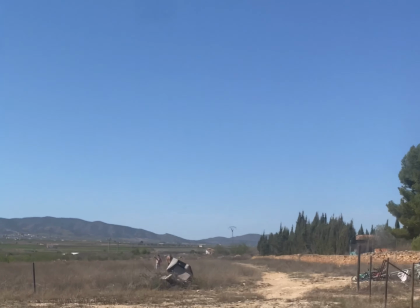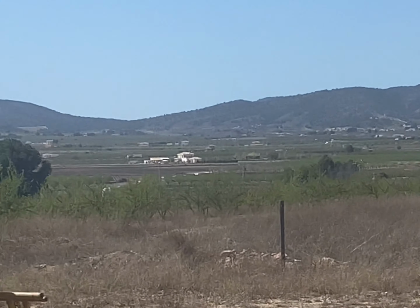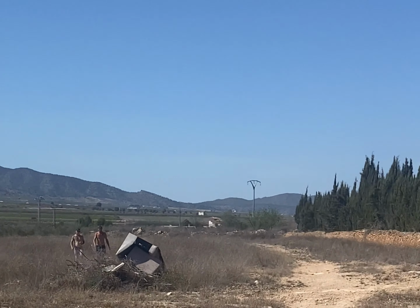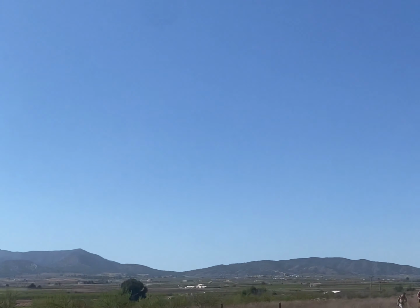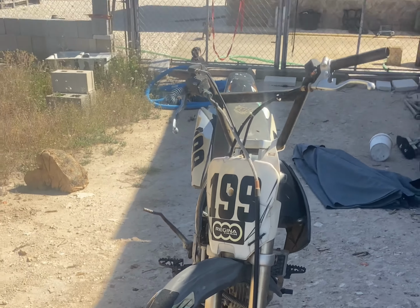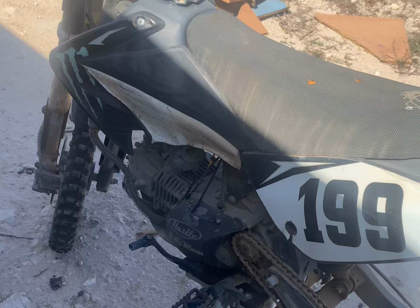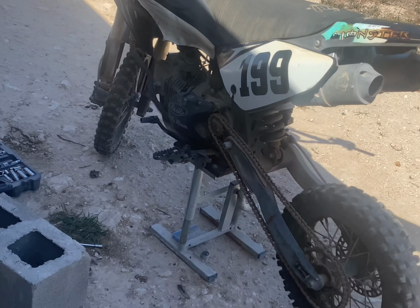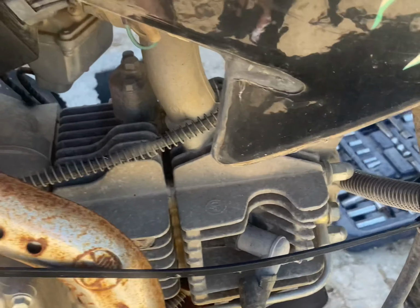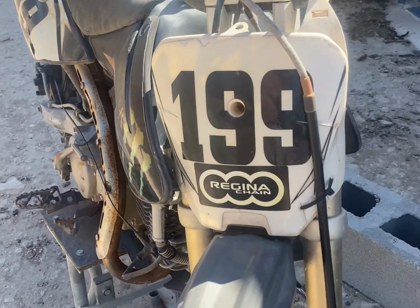So we've got Dean and Kurt out on the track. This is Kurt's end of the woods in Spain. Got a lot of vehicles, but we've basically got all of this bit here to mess about in because we've got no neighbours. Look at that. If we can fix the 155. Hey, we got a 70 size frame, 155 Z engine. That's probably never had an oil change or anything in its life.